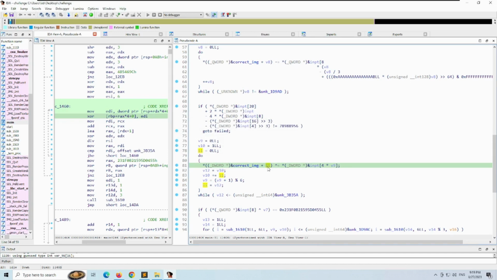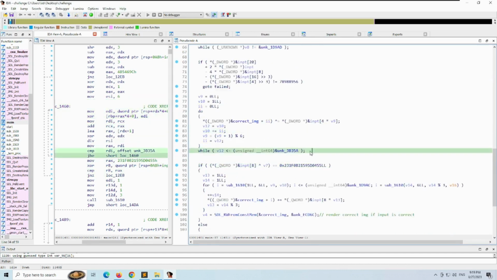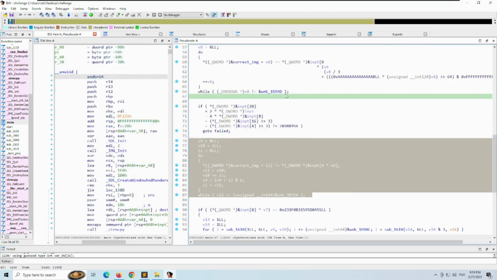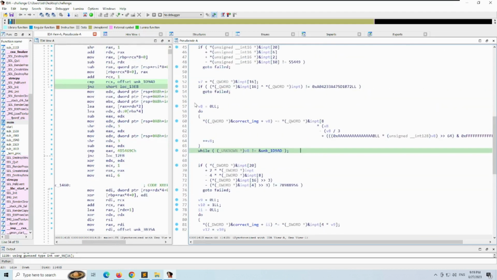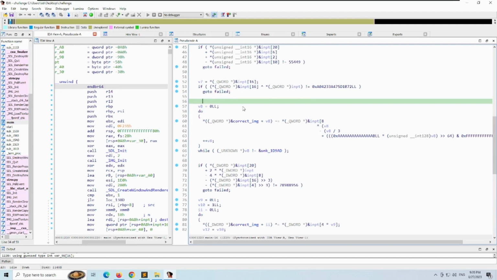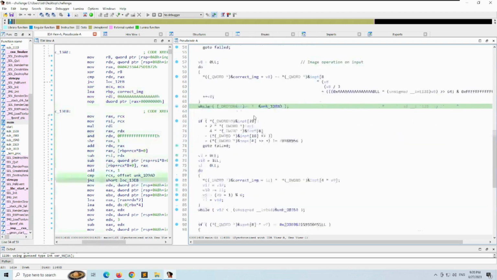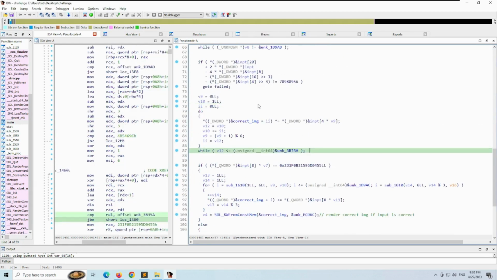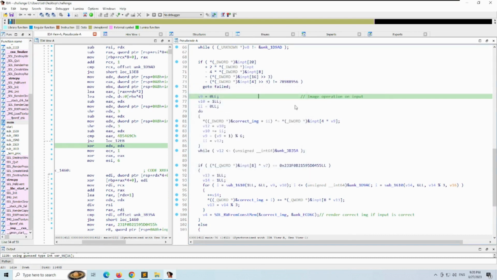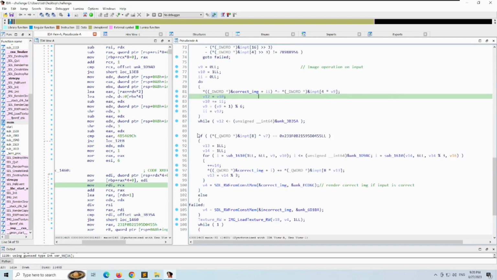Maybe I should add a comment here. Okay, so moving on, this is another constraint.